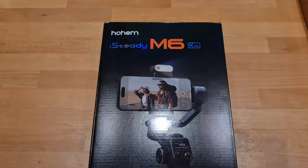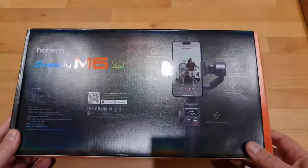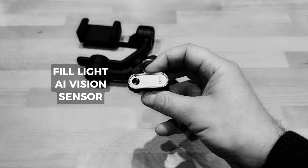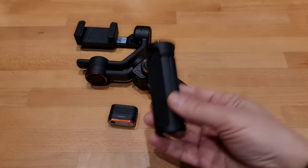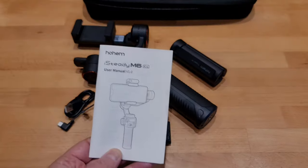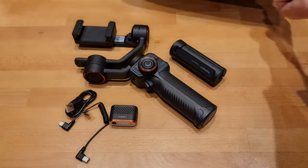This is the Hohem iSteady M6 kit, and there's also a cheaper version which comes with fewer accessories. Firstly, we've got the gimbal itself. Then there's the fill light with AI vision sensor. We've got a mini tripod, and there's two types of charging cable. You've got a manual and also a pretty cool looking case to carry everything in.